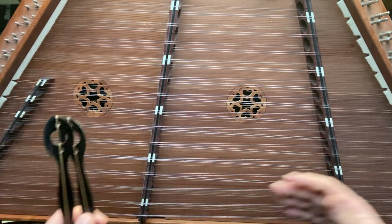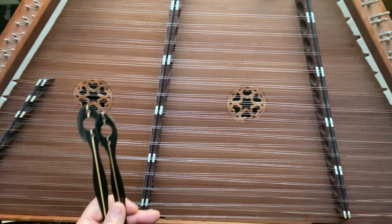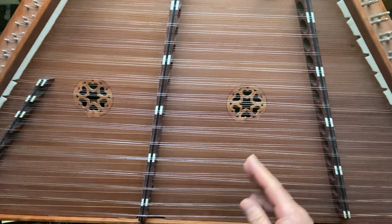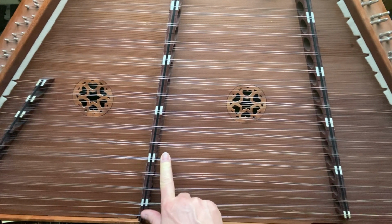I've always said that tunes are really the tools for learning, and it's not the end game in itself. It is the process by which we can learn other things. We've talked about this before, but we're going to show you again, for those who don't know. We're going to find this note, this identical note.